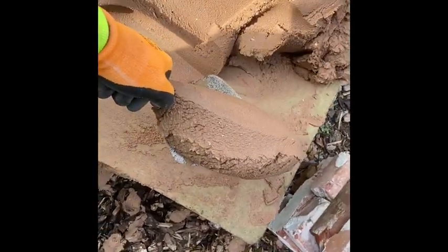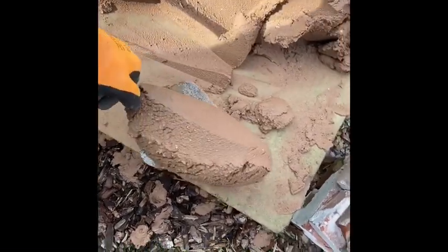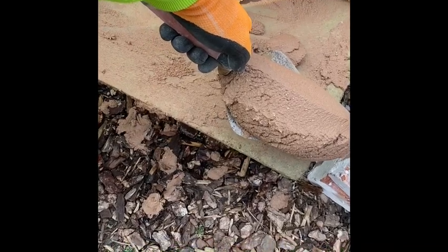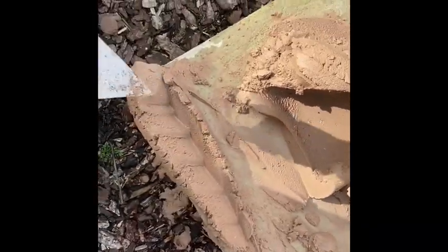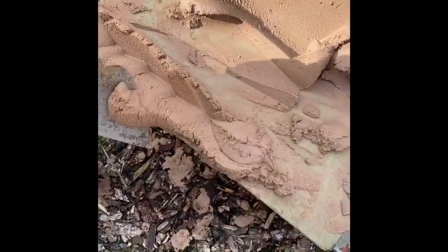So when you get to the board, if you're going to lay here, in this particular area, you want to bring your trowel down and twist your wrist and pull back at the same time. And then from there, furrow it. Scrape off any excess.